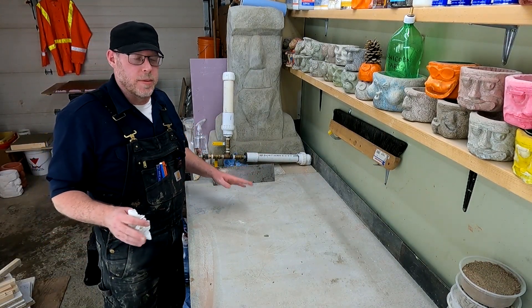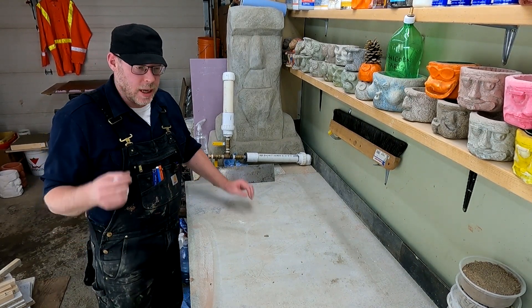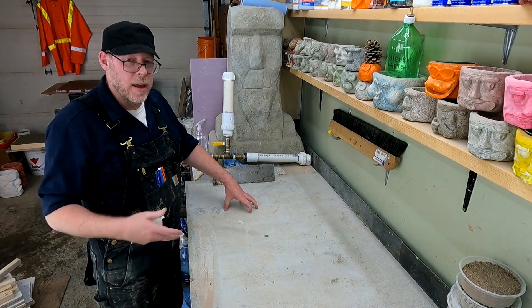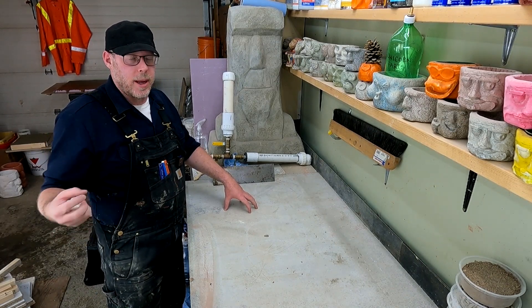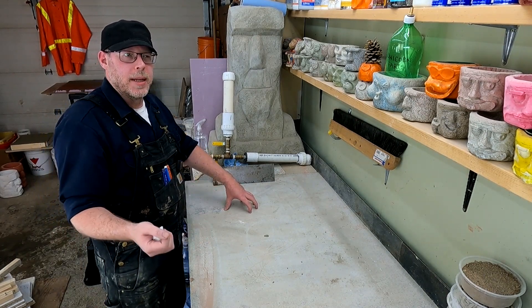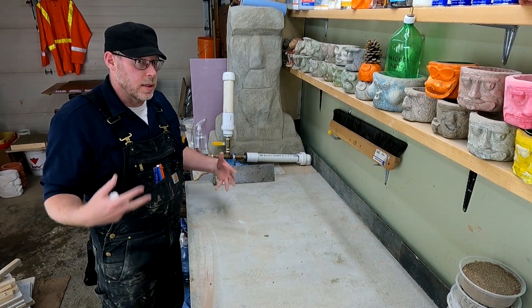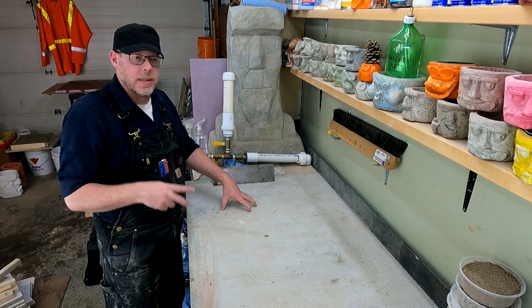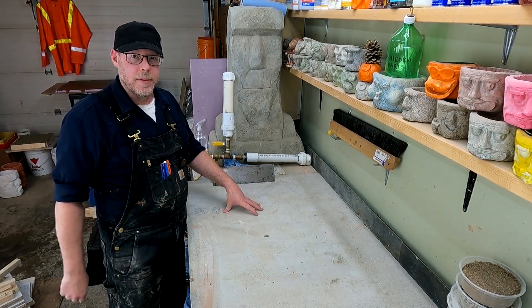I'm thinking it's going to have turned out really well. I'm excited about seeing the version which had the pigmentation in it. I put alkali-resistant glass fibers in it — not fiberglass — and a good amount of them, and they seemed to disperse well. The mix seemed to be a little less inclined to have larger voids. The second one seemed to have a tighter consolidation compared to the first. So I'll be interested to see how it turned out. The next one is going to have a better look.